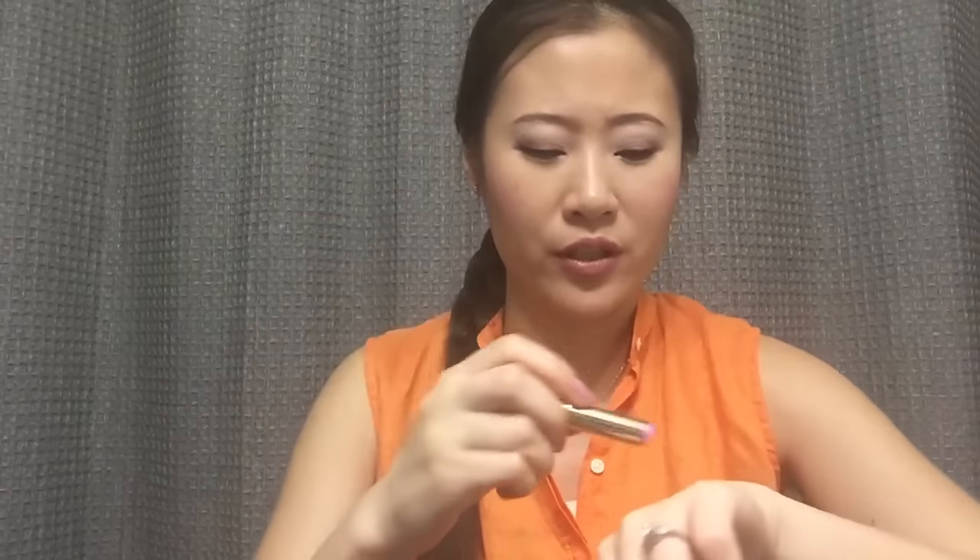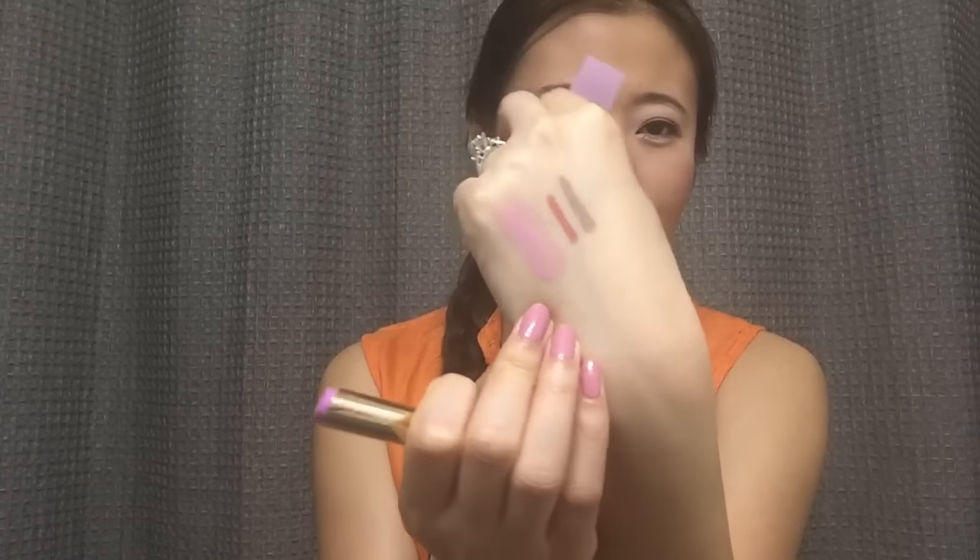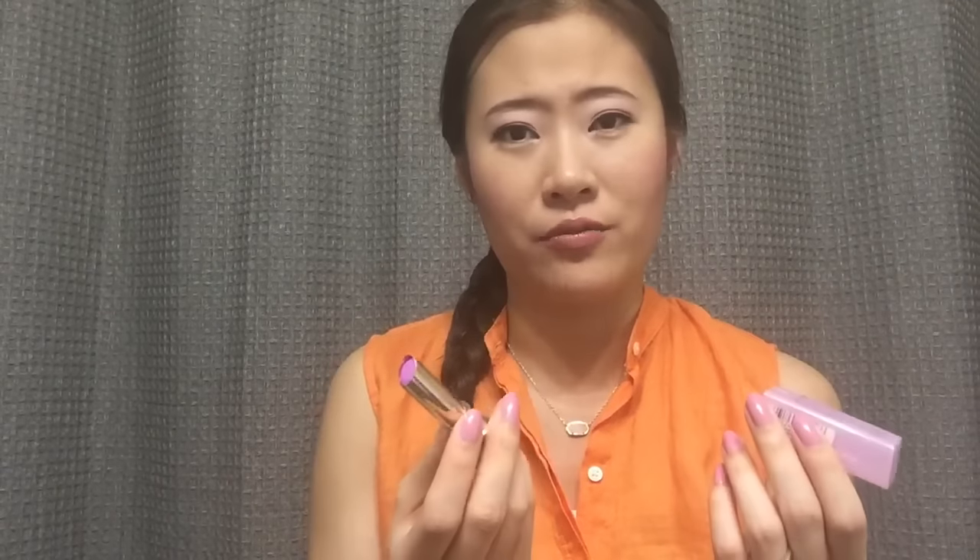Then I have a lip balm from L'Oreal — their Colorish Balm in the color Legally Wriggle. I really like this color because it's kind of a lavender, purple-ish pink — quite unique in my collection. It's quite sheer, so it doesn't show up a lot on my lips, but I think I could use it as a lip balm or when I just want a sheer color. I also have another lip balm in my Finish 4 by 4th of July, so I might wait until that one's done before starting this. Because it's a balmy product, I imagine I'll apply it more often, so it shouldn't be too much of a challenge.